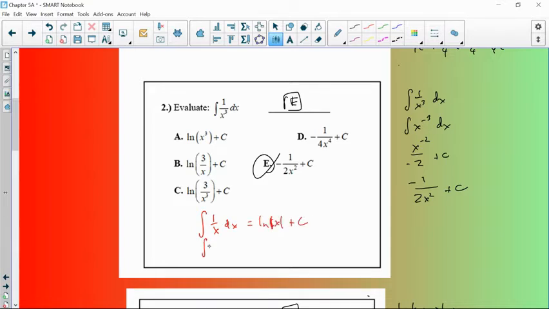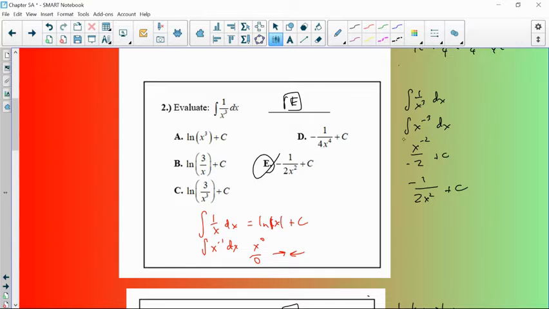And then we start to get into this mindset of, well, anything that's a reciprocal, that's the natural log of x cubed plus c. And that's one of the most common things on the AP exam, this universal application of ln. But it only works when it's just 1 over x. Think about how the power rule doesn't work for 1 over x. If you try to do x to the negative 1, bump it up a power and divide by that power, no bueno. That doesn't work. So the ln is the answer only when it is just 1 over x.